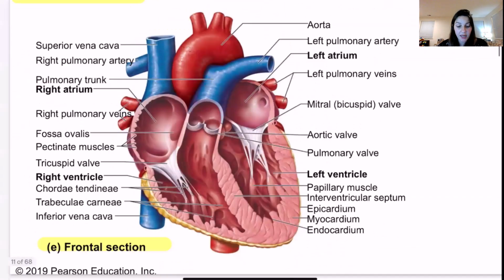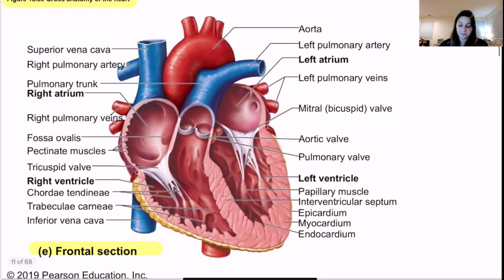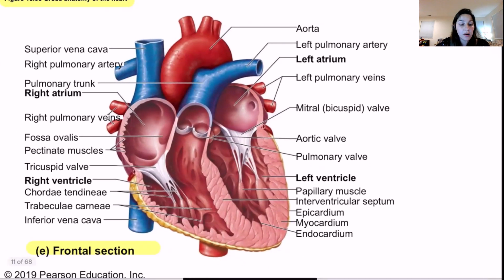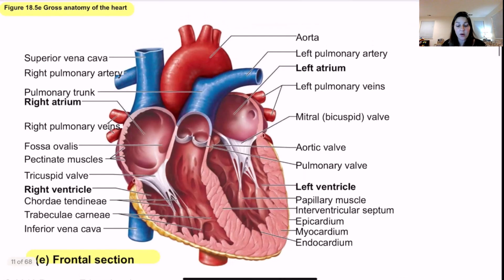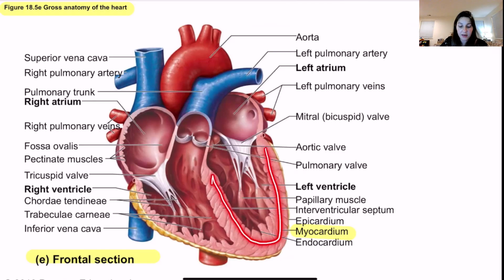Oh, the other thing I forgot to mention to you on this slide is that notice that the wall of the heart is a little bit different. If you think back to Bio 430, we learned that the heart has muscle, cardiac muscle, and that's what's in the wall of the heart here. It's called, I'll highlight it, the myocardium, myo meaning muscle, cardium meaning heart, so heart muscle. So notice that this myocardium is very thick on the left side of the heart. The myocardium on the right side of the heart, less so.